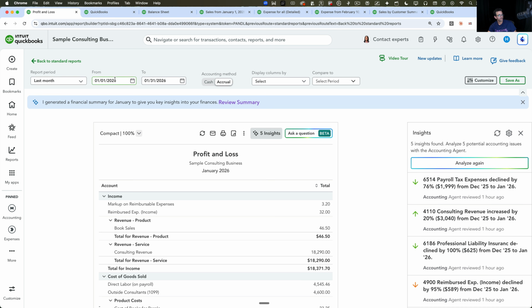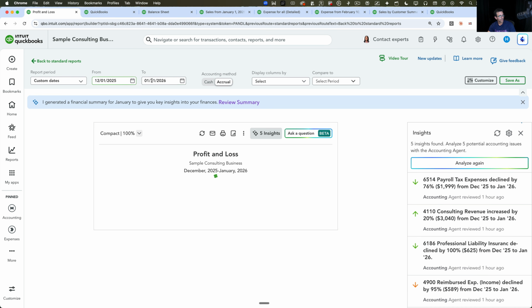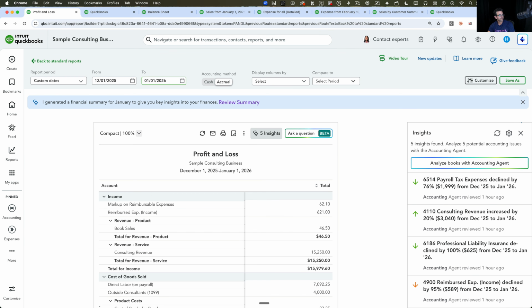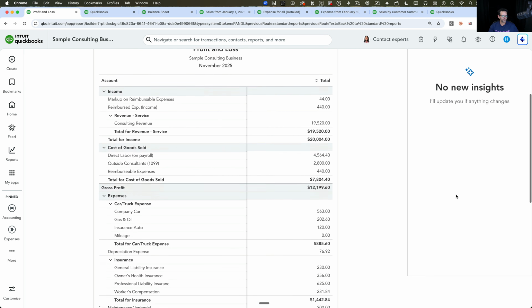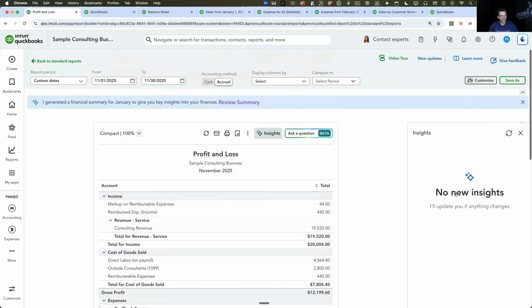And if you change the period, let's say for example, I'll go back 1 month here, and I'll go back 1 month. So I'm gonna pull up December, and it didn't find any insights for December. Let me go back, pull up 1 month again. Okay, no insight. So where I found this to work best is when you do a last month analysis, when you just go back 1 month. I think it goes really well. I'm not sure if they're gonna be adding more of these instant insight features to more months, but it's really mostly when you go last month where you get that analysis.